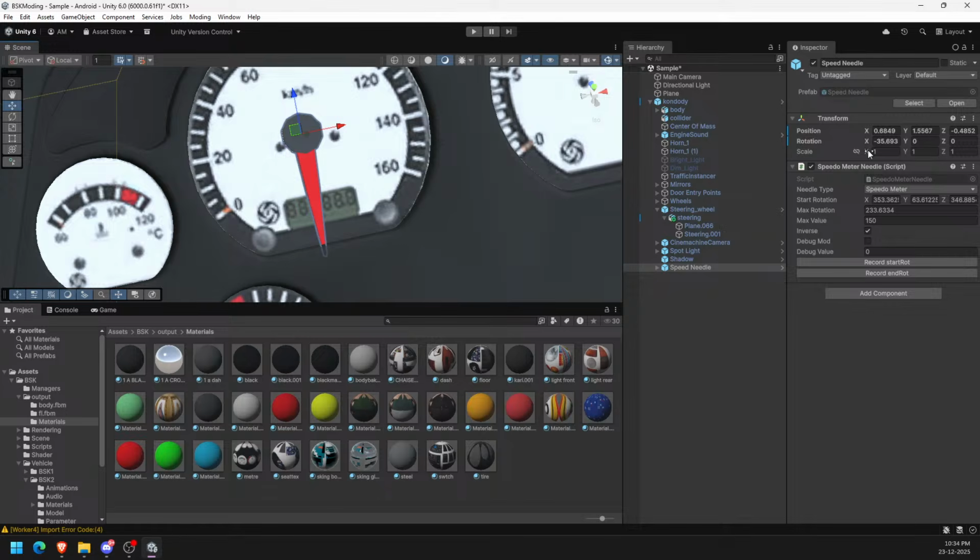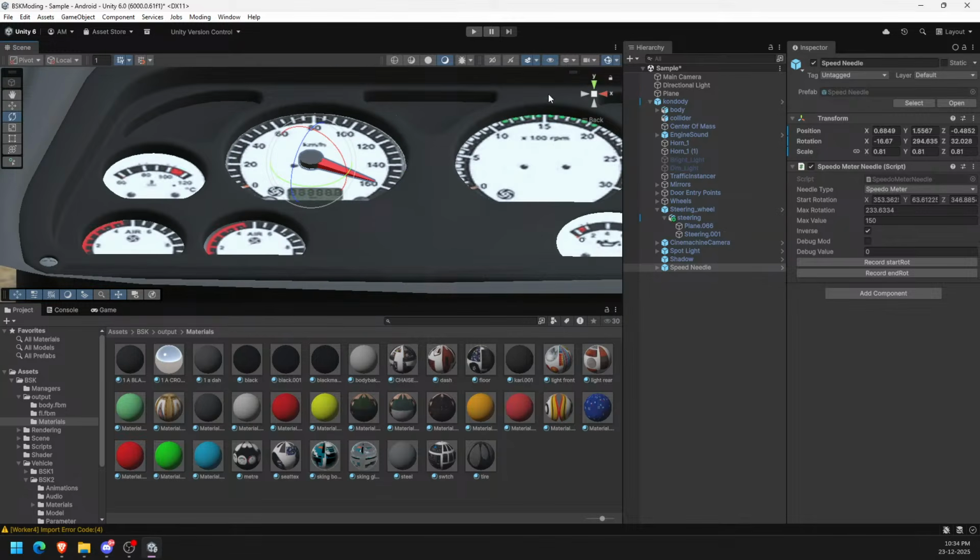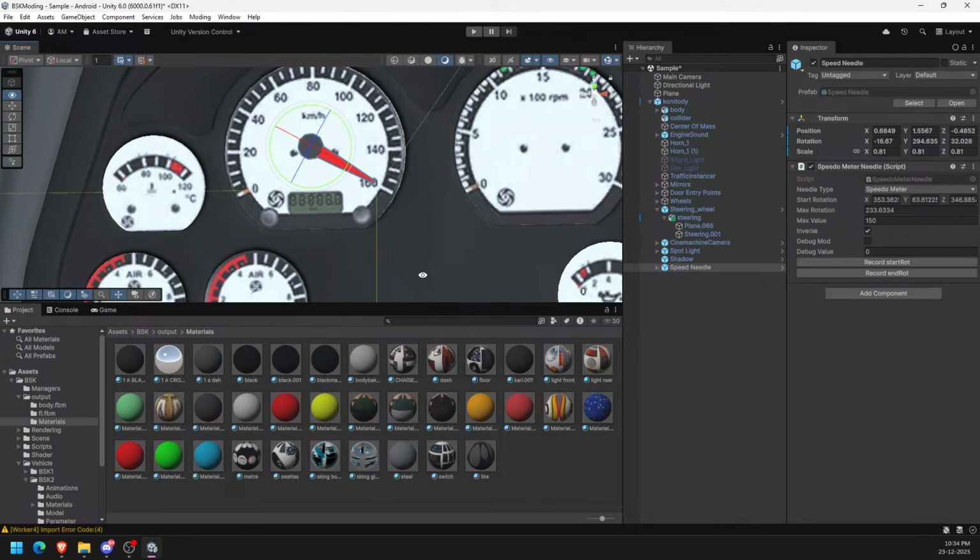If I reduce the scale now, you can see it's only happening on the x-axis. So in order to do it on all axes, just enable this thing. Now rotate it on the green line and increase this scale again so we can perfectly configure it. Okay, now rotate it on the green line and make sure it's perfectly working. The position is not that accurate, so it's having some issue.